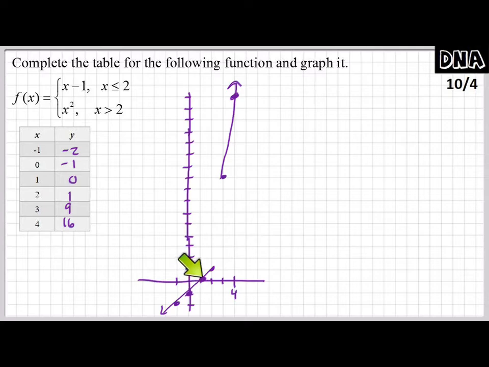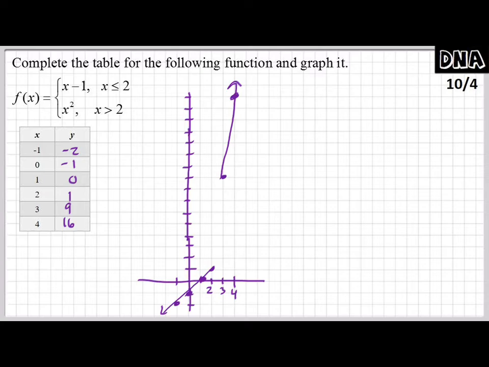So what about all these numbers right here between 2 and 3? What about all these numbers? They don't have any points in this area. So what would you do with those numbers? Would you plug those numbers into the first rule or the second rule? You plug in the second rule, but do you really want to do that? Do you want to go 2.5 and square it? No, because I can't do that in my head. I'd probably bust out a calculator or make fractions and do it that way.